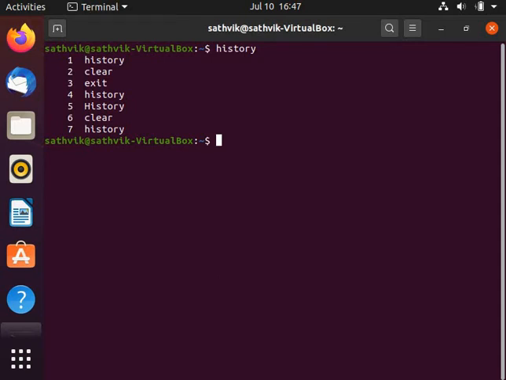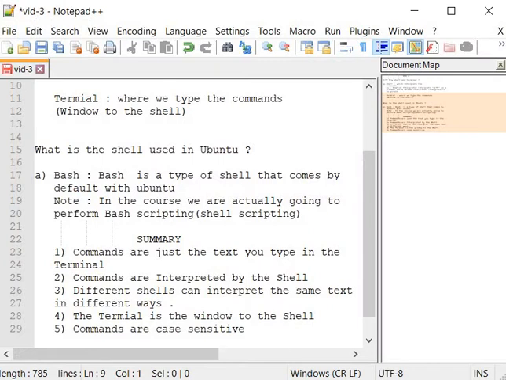So let's summarize the points we have learned. You can see on the screen, the first point is that commands are just the text you type in the terminal. Just remember this point. Second, commands are interpreted by the shell. Whatever you type in the terminal is a command, and it is interpreted by the shell.